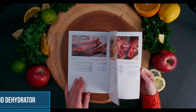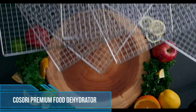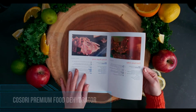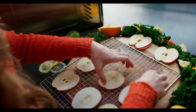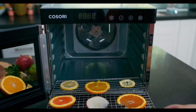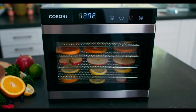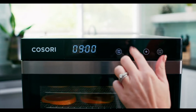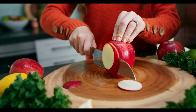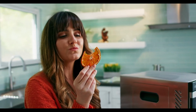It's pretty straightforward, but it's exciting. 1 dehydrator, 6 stainless steel trays, a mesh screen, a fruit roll sheet, a recipe book, and more. A few, or a lot, of your favorite foods all go on the trays. Then you slide your trays in. With only 4 buttons, the options aren't complicated. Just set the temperature, then set the time. Those are the basics. The process is mesmerizing and extremely satisfying.